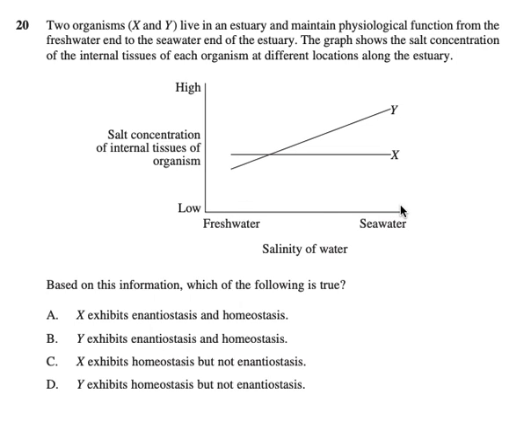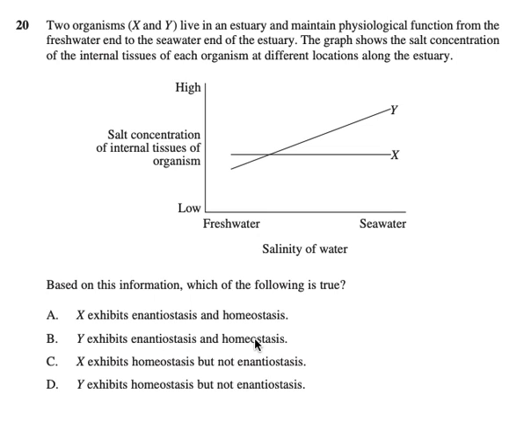What does that mean? Well, maintaining physiological functions means enantiostasis. So, do both of these therefore exhibit enantiostasis? Yes, they do, because it actually says that it maintains physiological functions. So therefore, C, but not in enantiostasis, and D, but not in enantiostasis, is actually incorrect, because it already says X and Y maintain that. So remove C and D, and you're left with A or B.